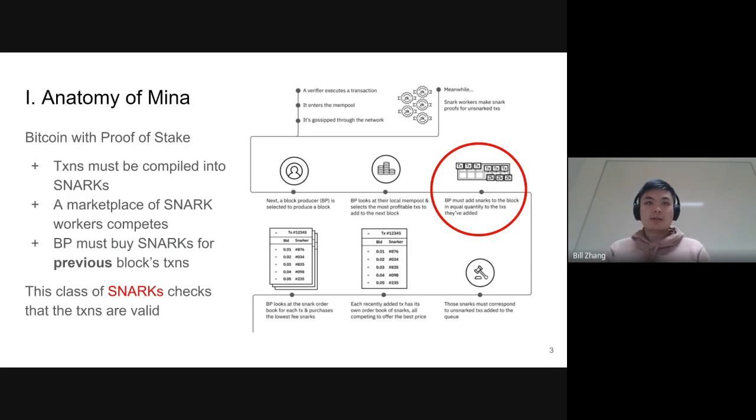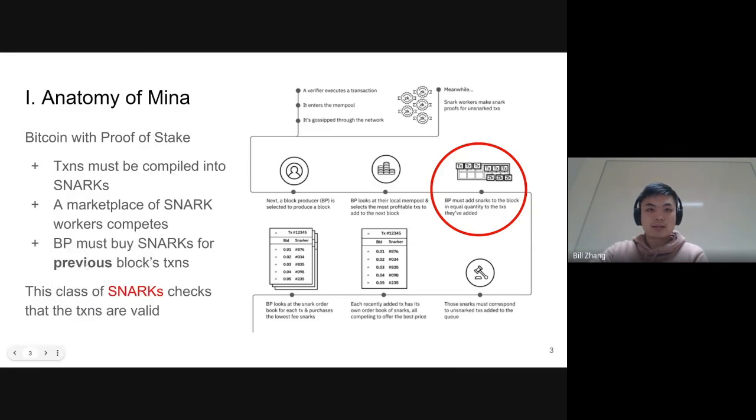So here I'm going to summarize what the 3 parts of that series are describing. The first part is a basic overview of Mina's anatomy from the consensus view. And the image on the right is taken from the economic white paper from Mina. I think about it in my mind as sort of Bitcoin, but secured by proof of stake instead, as a starting point. And then you see I have a bunch of these plus signs. These plus signs are innovations that I think of that Mina has added onto this basic premise. In particular, Mina has, first, of course, snarks being part of that process.